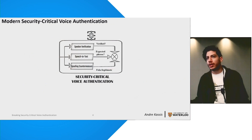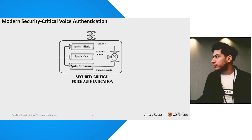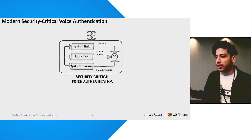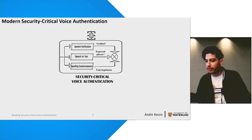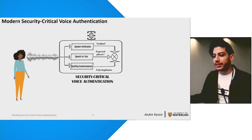To remedy this, and given the unprecedented popularity of voice authentication, the industry resorted to what we in computer science love doing: patching. Security-critical voice authentication relies on an additional component known as spoofing countermeasures, which are tasked with telling fake and legitimate samples apart. They operate in conjunction with the speaker verification systems and speech-to-text systems, whose task is to transcribe audio clips provided by the user to validate their text and ensure no replay attacks are being attempted. When the user provides their phrase, these systems are invoked jointly on the sample to reach a final decision: accept or reject.